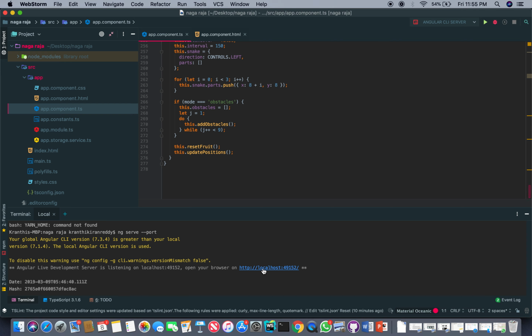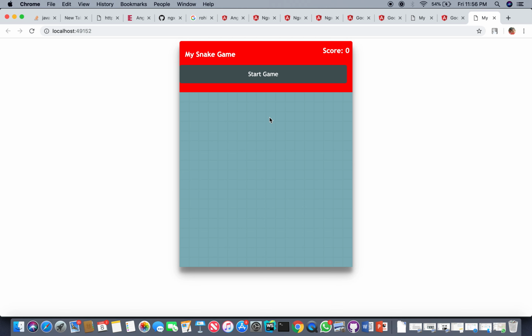So let me show the output. The UI is done in HTML. When you start a game, it asks us to click begin. When we begin, and the snake meets the fruit, it gets extended, and the head has a different color. The head has been assigned a new position. When the game is over, the red screen comes, and after 500 milliseconds, the screen stays this way. And we have shown the score right here.